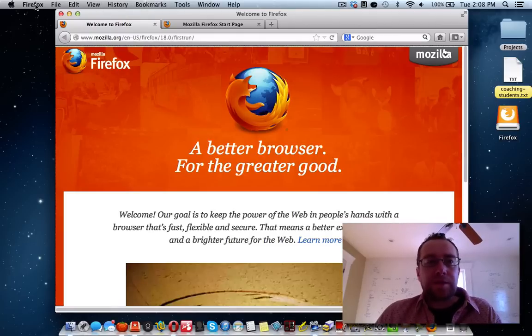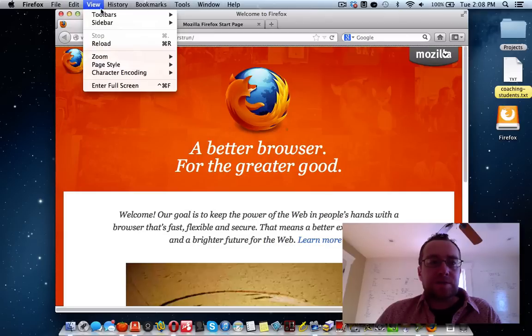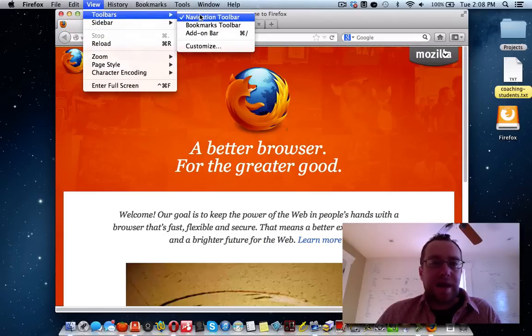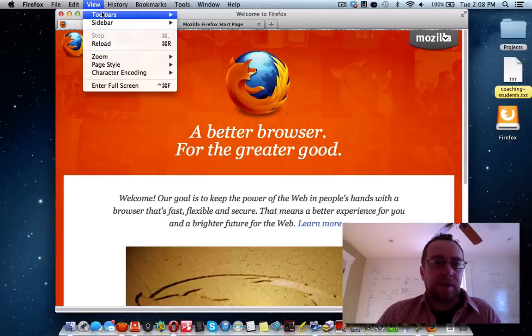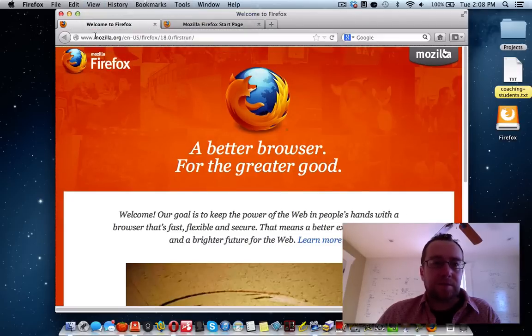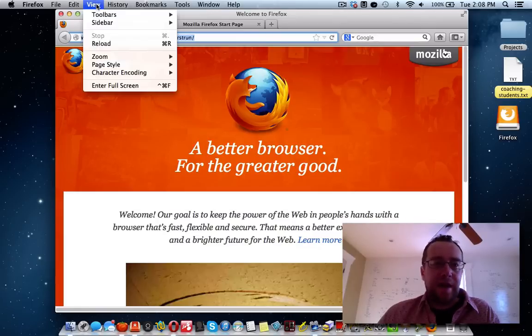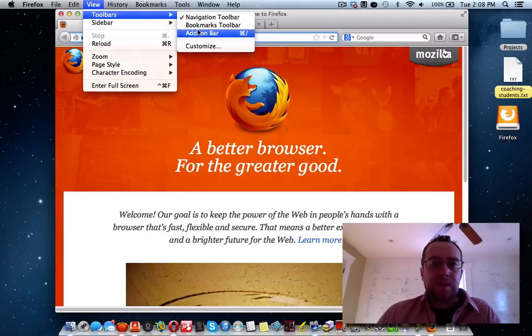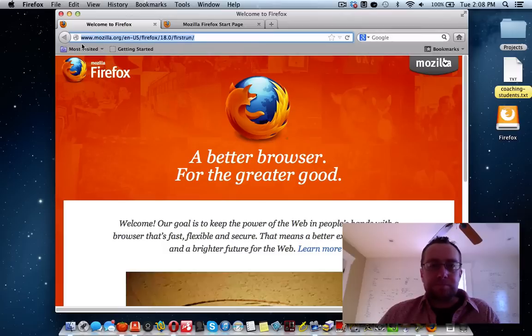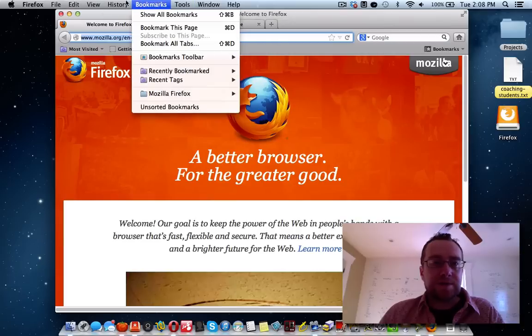So the thing that a lot of people don't understand about Firefox is there's a couple different toolbars. Okay, so there's a navigation toolbar, okay, and that's that one here. So this shows your address bar and your search, so you always want to have that. Then there's the bookmarks toolbar, and this is where you can bookmark certain things, and I'm going to show you how I'm going to load my bookmarks because I have my bookmarks toolbar synced on all my different computers. So no matter what computer I'm on, I always know where to find stuff.